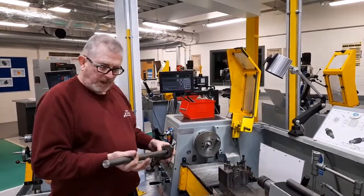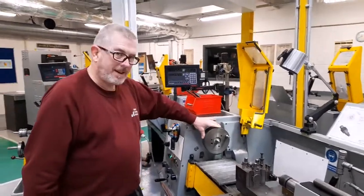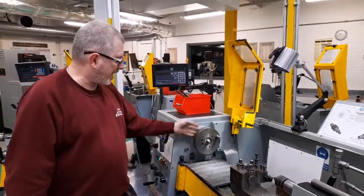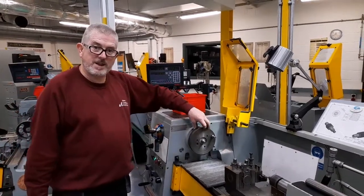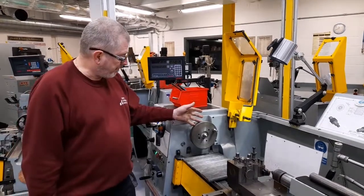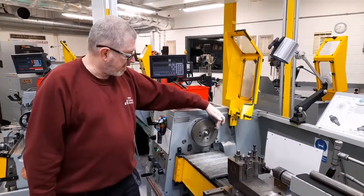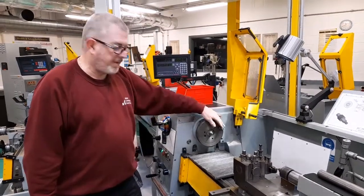So the equipment needed is firstly a catch plate. The catch plate is fitted onto the spindle as shown in the photos in the same way that any other work holding device is fitted onto the spindle using the cam lock system. The catch plate has a driving pin which is screwed into the face of the catch plate.